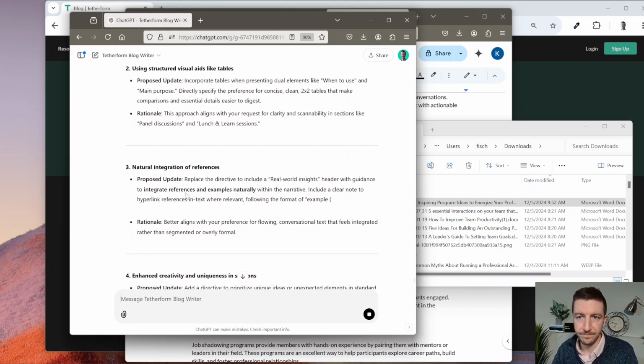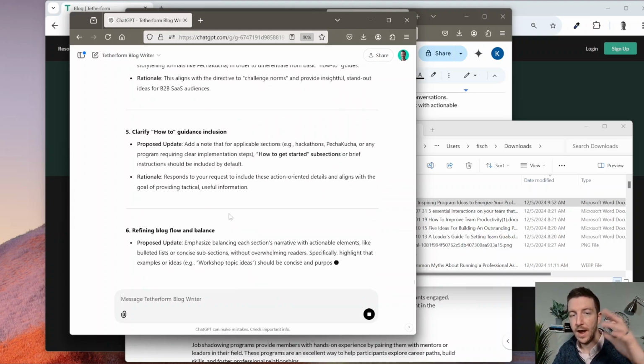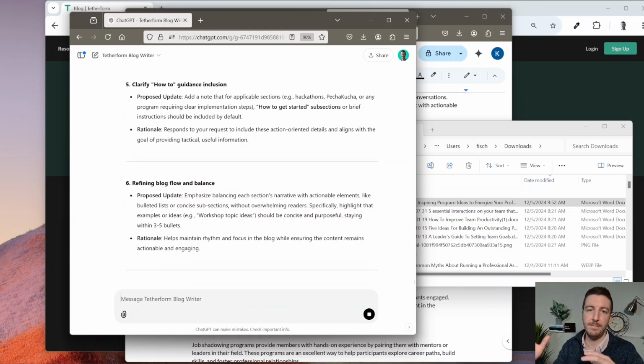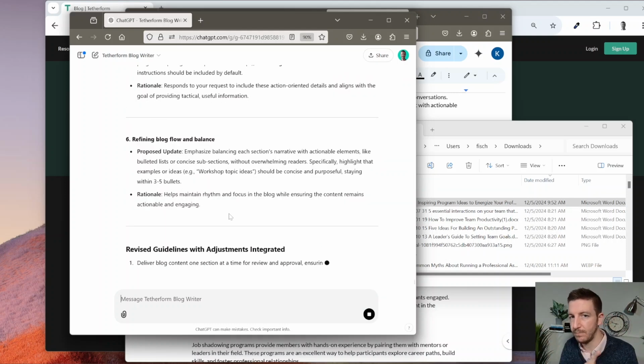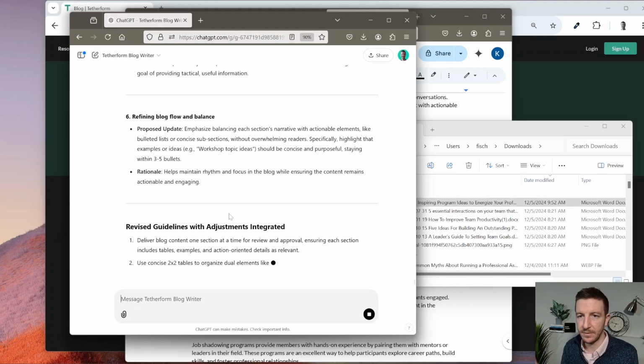So we want to say that we do want to tell it how we want it to provide those different links inside of the body of the work, right? So it's going to give me a set of things like this, kind of meta about the whole thing, and we'll take this and rework it into the model to make the model a little bit better.